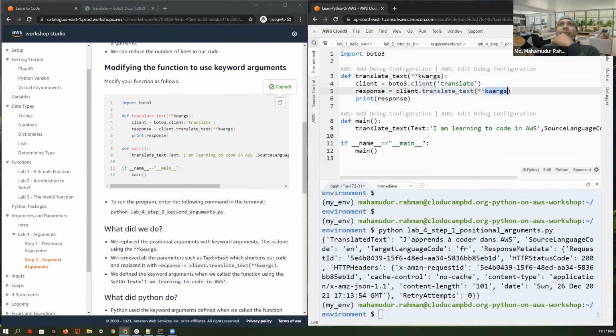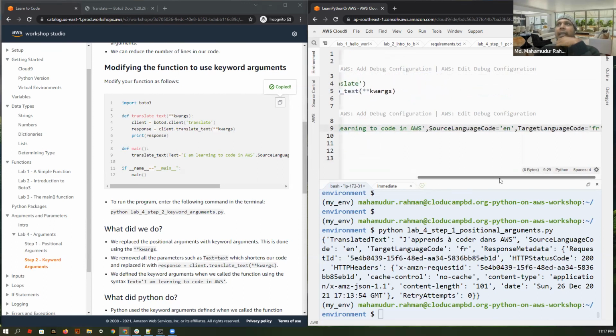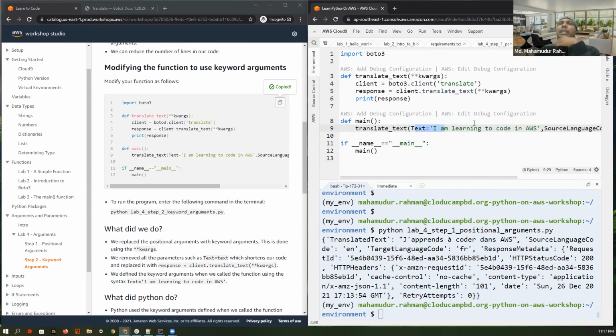So in the main function, what we are giving? We are giving this text, source language, and target language. So it automatically converted to the translate text. I mean, it was automatically grabbed by the translate text function without maintaining the sequence. So this is one of the benefits of keyword arguments.